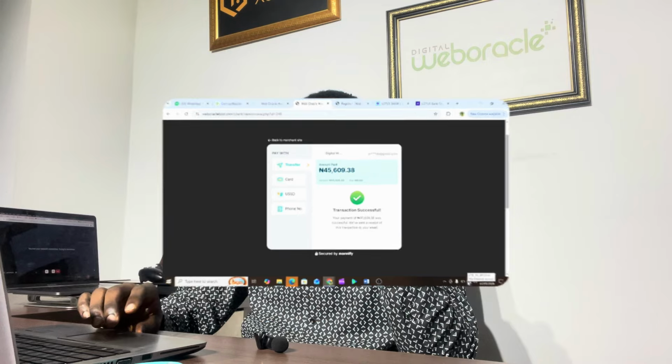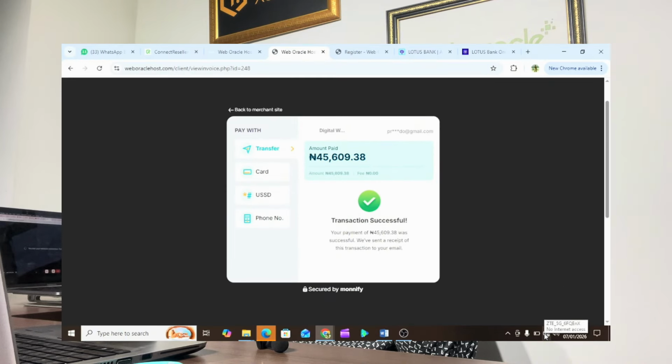As you can see, the transaction was successful. In between the line, I had a network glitch, so I think that is why this thing is still loading. But you saw when the transaction was successful. So that is that for that. As you can see, easy peasy. Getting your domain name and hosting is the simplest part of this whole thing, and the first part, and also the most important part.